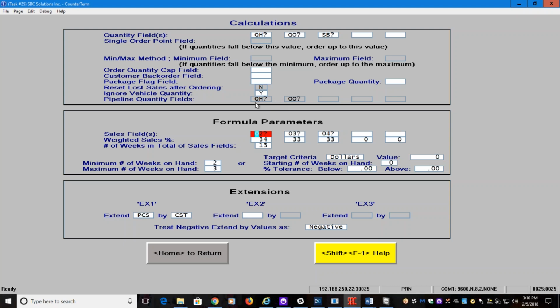The fields for pipeline quantity are grayed out because the setup hasn't been done to support that, and there is a separate video that explains all of the setup and functionality of pipeline ordering.